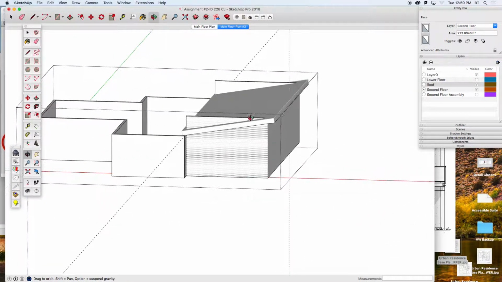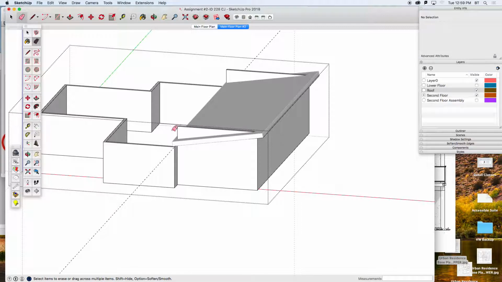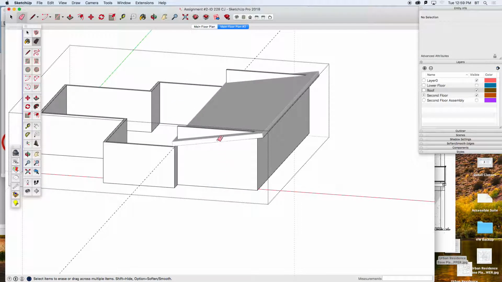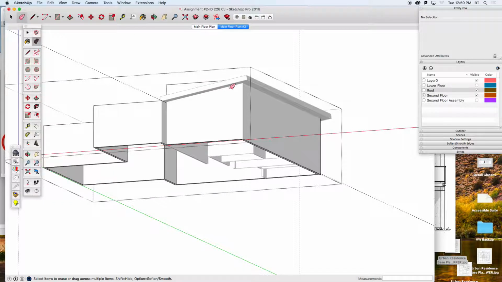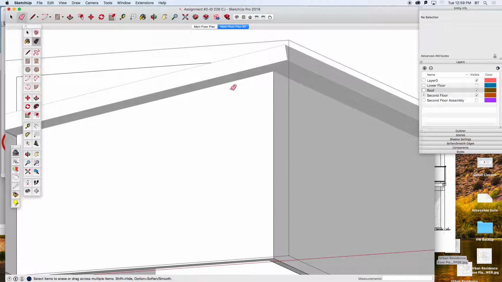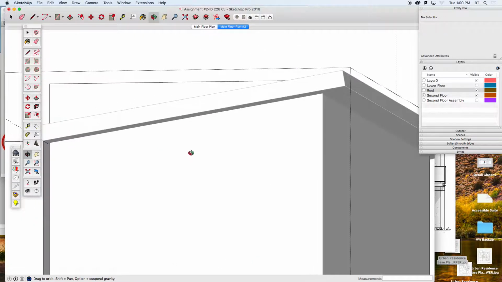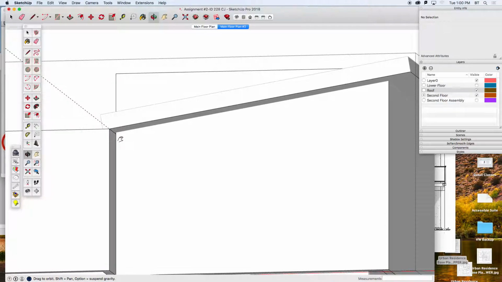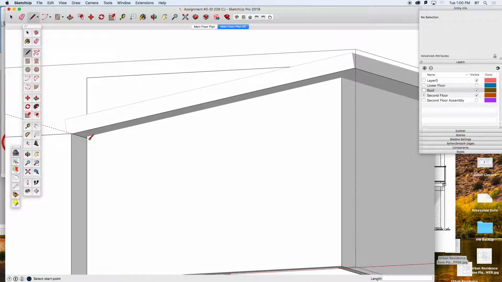Now, if I erase this right now, it's going to erase all the faces, right? Because I have this face underneath here, but a face and a face won't draw a line to complete the face. So what I could do is use my line tool and draw a line at that intersection.